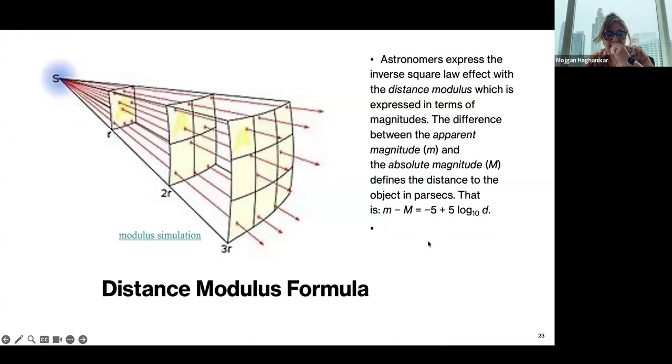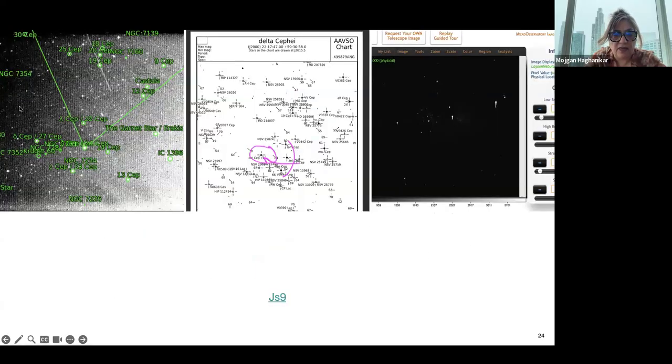Something that I use is a UNL calculator, because many students have difficulty. The students coming into general astronomy are very weak in the math, so they use the distance modulus simulation. This is also in the worksheets that I gave you.